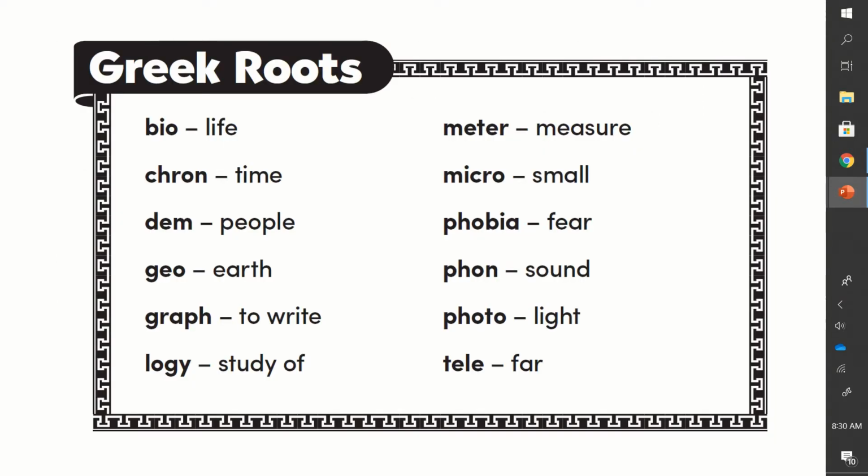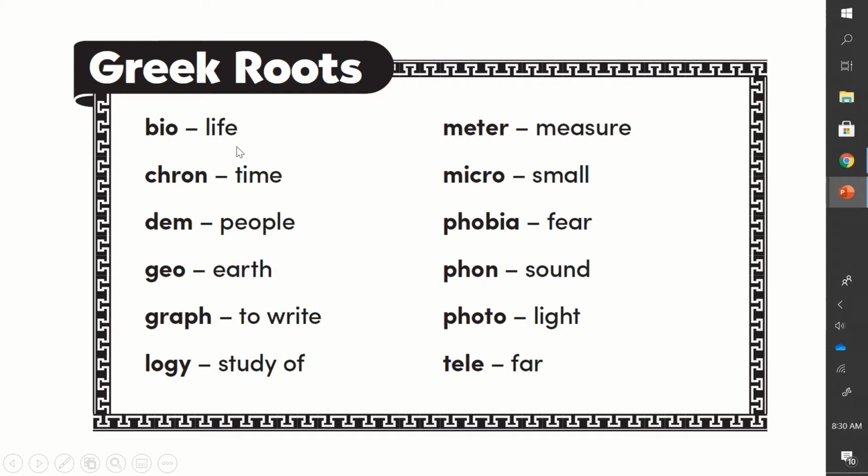Greek and Latin roots. Okay, today we're going to start with Greek roots. We're going to start with the Greek roots for the next couple weeks. Then we're going to move into some Latin roots, and then you're going to see how many there really are. So right now it looks like there aren't very many. Have I got a list for you. But this week we're going to focus on bio, chron, meter, and micro.